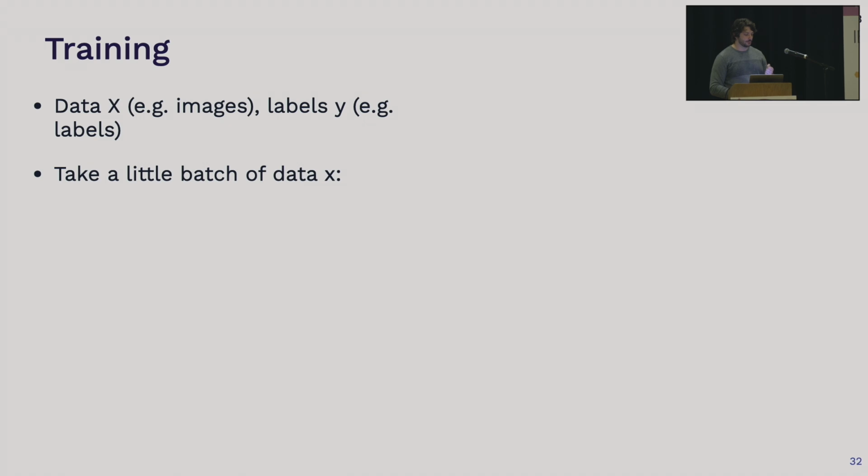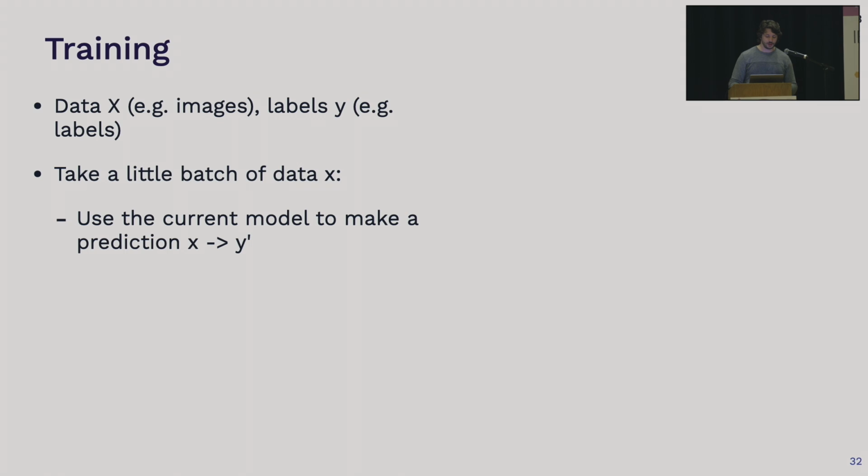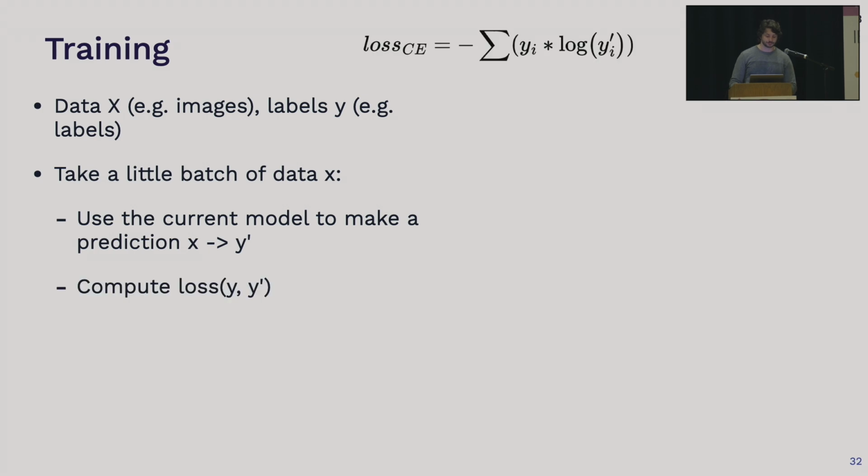Then we take this potentially massive set of data that we have, and in language modeling, the data is in fact massive, and we sample just a tiny little batch of that data. So we might have billions and billions of sentences that we're training the model on, but at any given point in the training, we're going to sample just 10 or 50 or 100 of them. We use the current version of the model, even if that model is totally untrained, and we make a prediction. So we say, okay, what do I currently think the next output is?